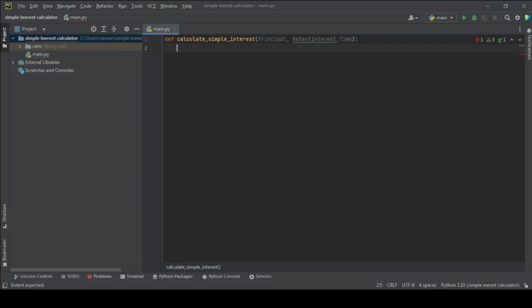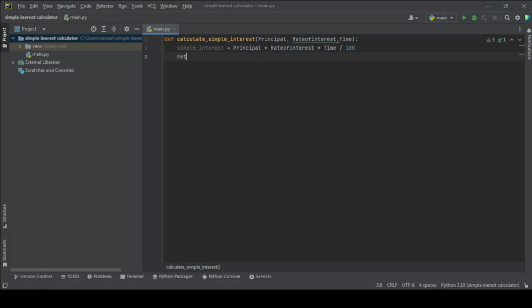So now we're going to write the formula. So I'll type simple interest is equal to principal into rate of interest into time, that is divided by 100.